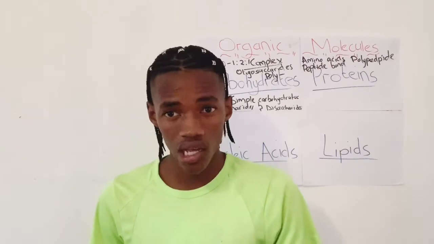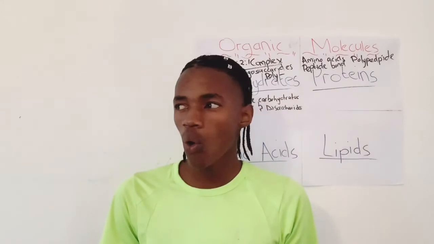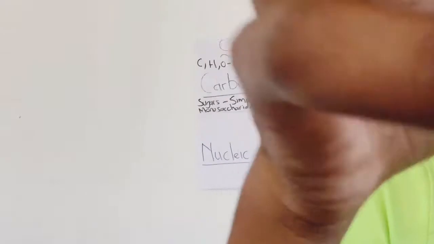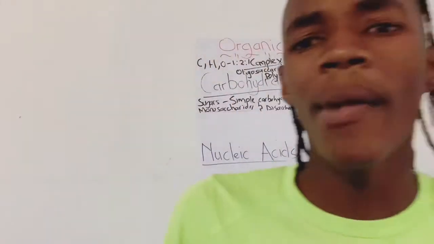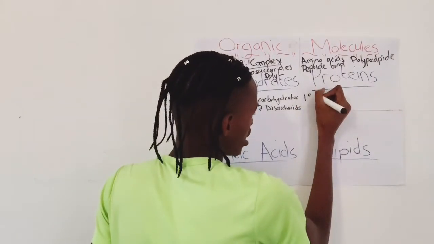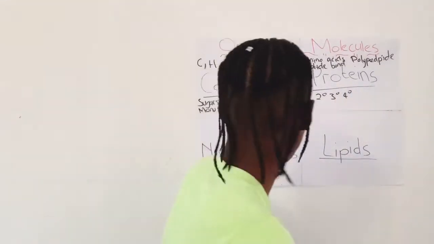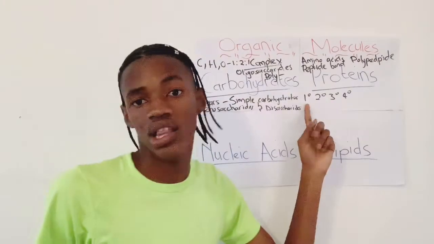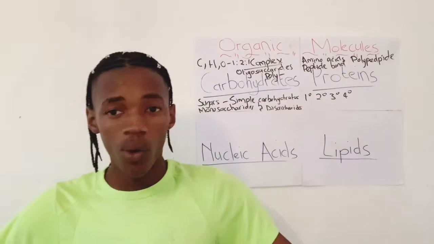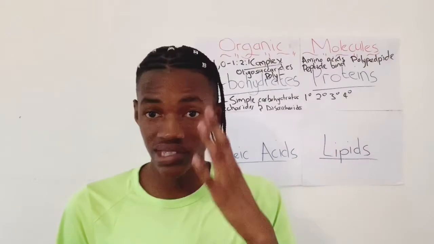The structure of a protein is divided among four levels, right? We have the primary, the secondary, the tertiary, and the quaternary. So now the primary structure of a protein is the amino acid sequence. When the amino acids are coming together, they give us the primary structure of a peptide bond.